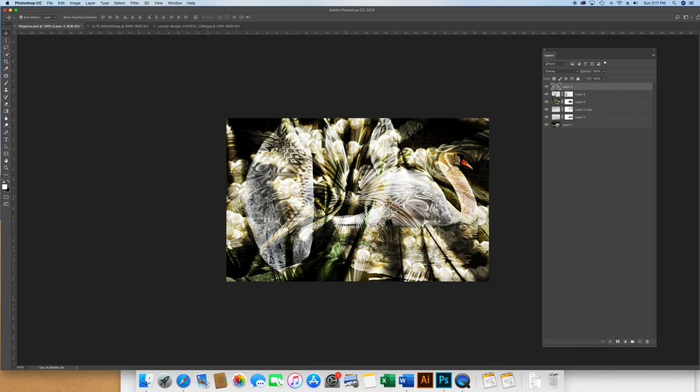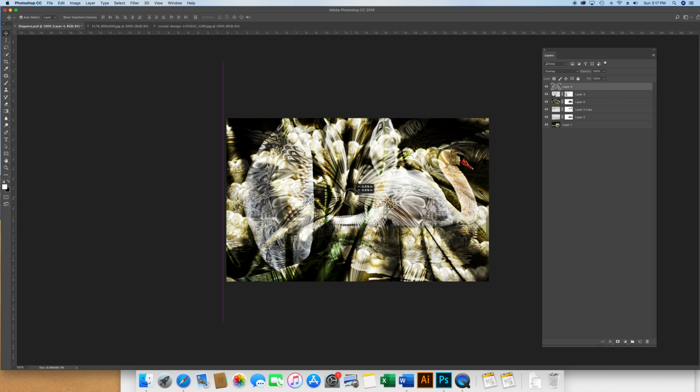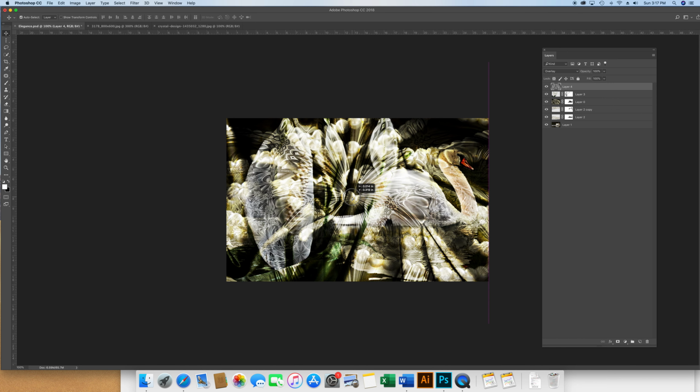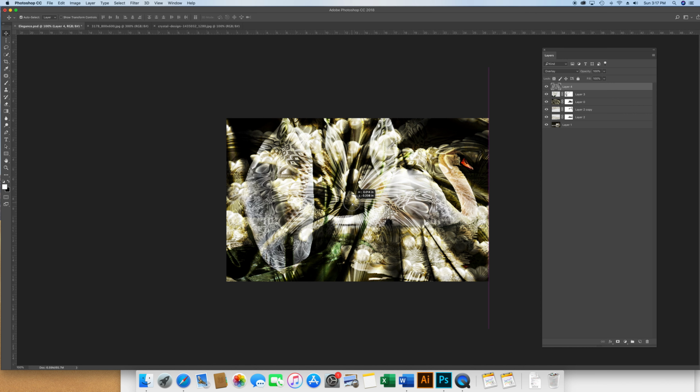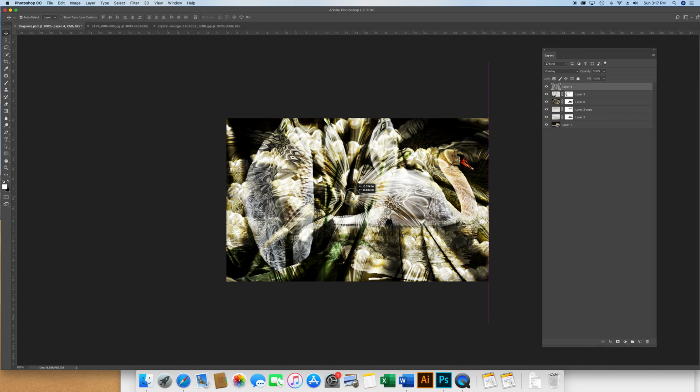The blending mode that I used for the crystal was overlay. And now that I can kind of see through the crystal a little bit, I'm just going to move it around. I can move it up and down a little bit, or I can even make it a little bit bigger if I want to. I just want to move it around so that it's kind of centered, and so that I like the way the patterns interact with the other layers in the composition. And that is how I got my final image for the file that I titled Elegance.